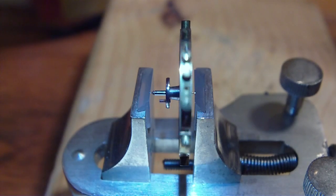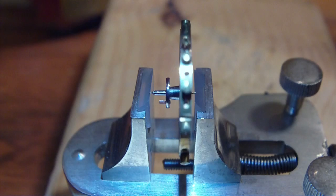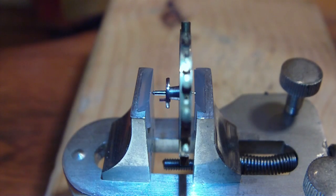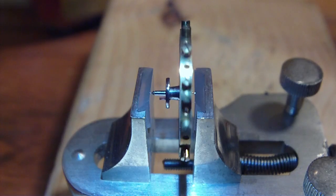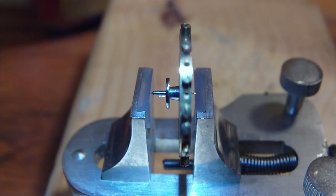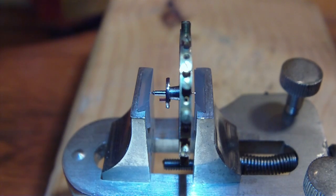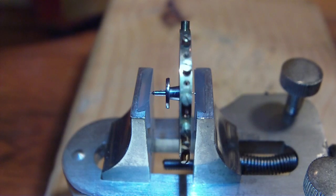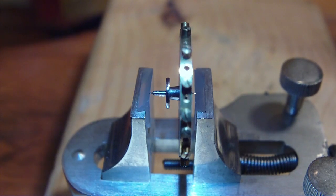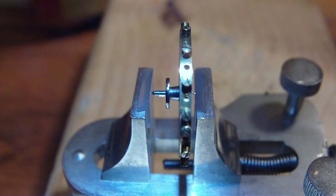You don't have to spin it around and around. I just figured I'd get one rotation out of it, so it finds its heavy spot. Like I say, this balance is not in poise, it's not balanced, it's got a heavy spot. And I'm probably saying the same thing in every one of these little takes, because I don't remember what I said or not said. It appears to be consistent, I think.